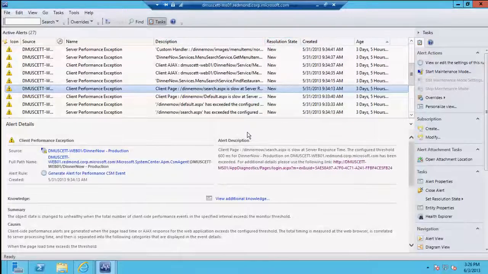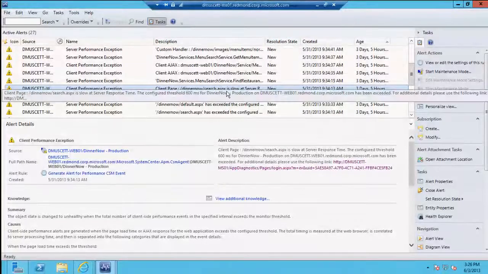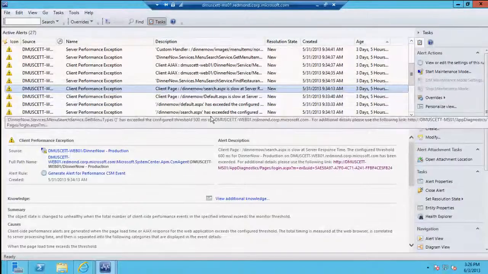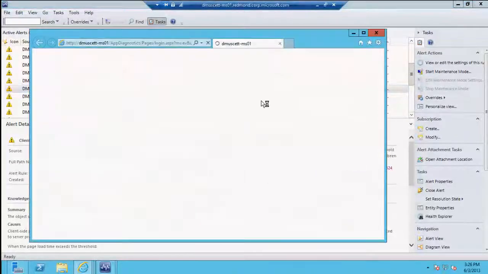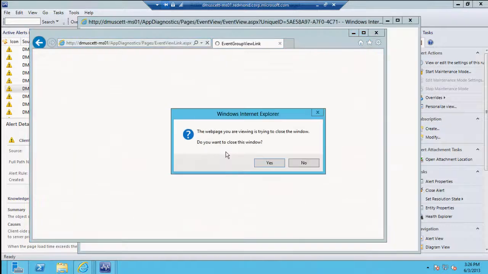I should also look at the other exceptions, but today I'm going to focus on what happened here with my search page exception. And just like always in Operations Manager, I will get the detailed information for my alert, but I'm going to go further into my alert description. Let me click my link here. And open up a more detailed view of what were the calls made when that exception was thrown.